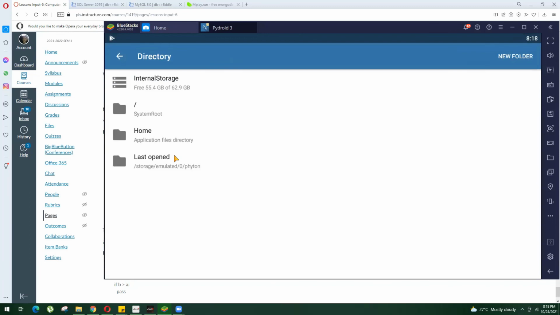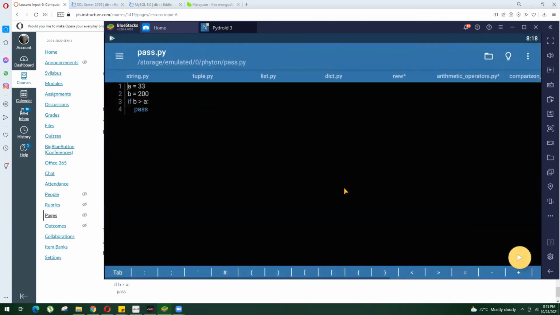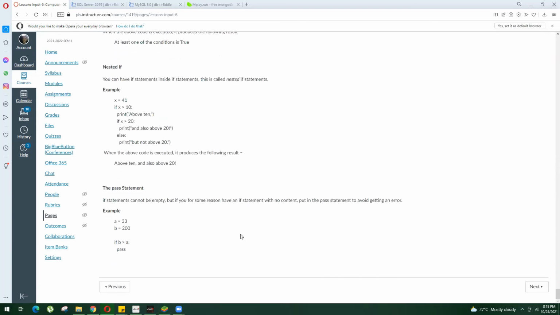Then lastly, we have what we call pass. The pass statement. If statements cannot be empty, but if you, for some reason, have an if statement with no content, put in the pass statement to avoid getting an error.